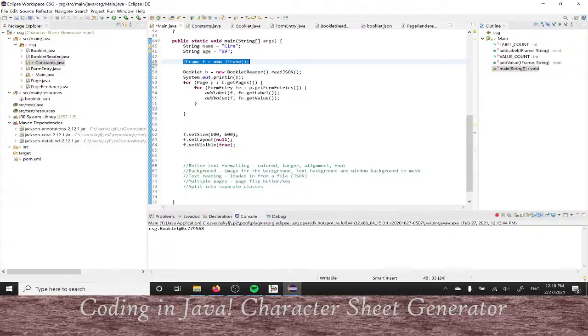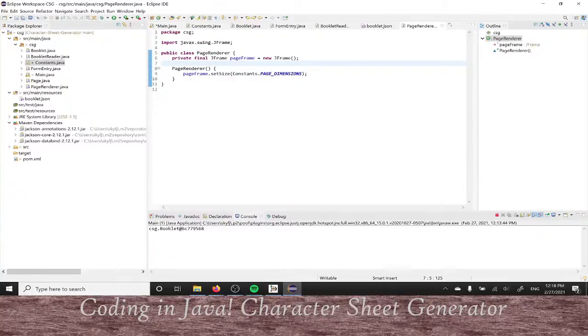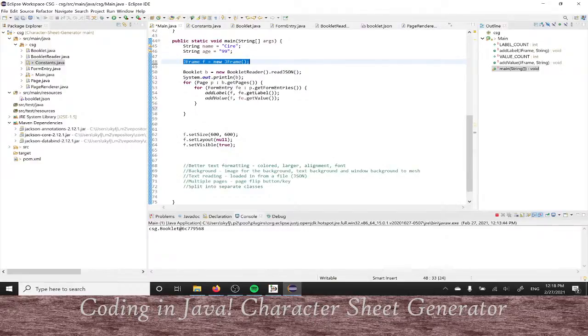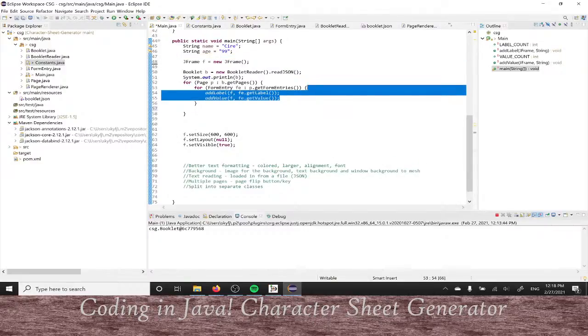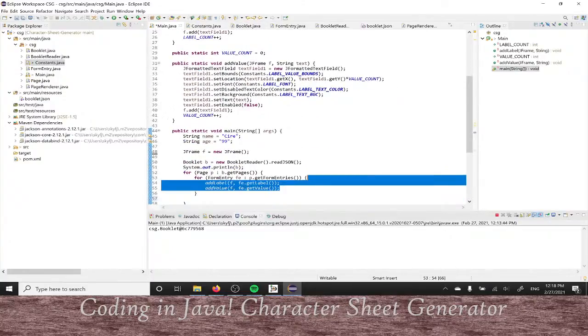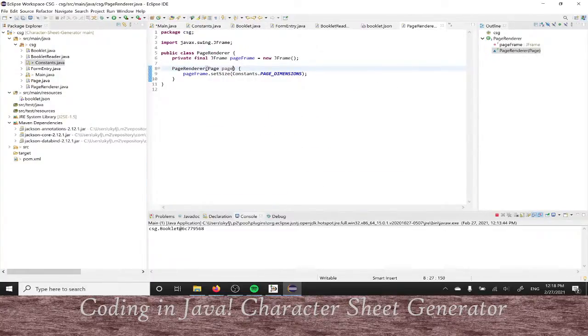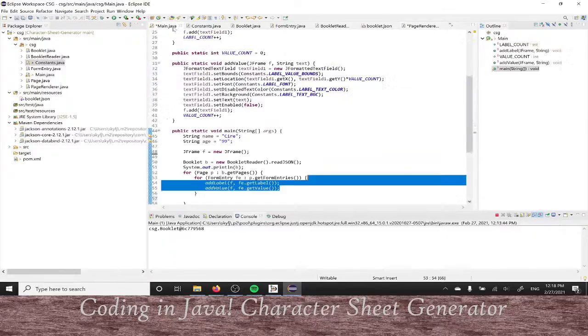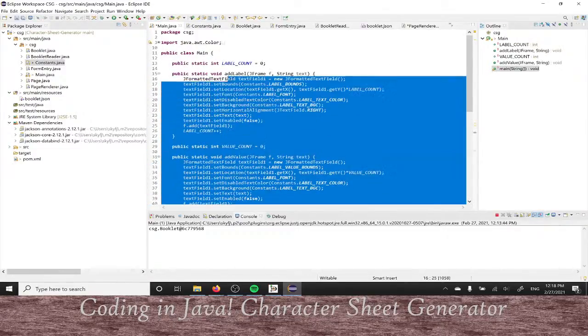We'll come back to the book later because I just want to do one page at a time for now. So within this constructor, let's say that it has to take in a page. Okay, and what we're going to do with that page is call add label and add value, which will come from these.